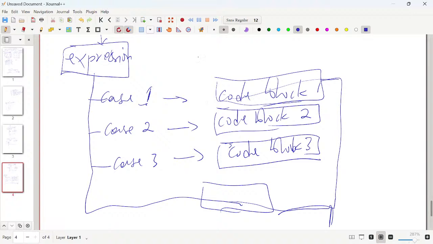If this case is not true, it will move to the next case and check if that case is true. If the next case is also not true, it will move to another case. So it continues like that till it finishes the loop. We can have numerous cases depending on how you want it. You can specify as many cases as you have, and it will execute them for you till it finishes. That is how the case works.